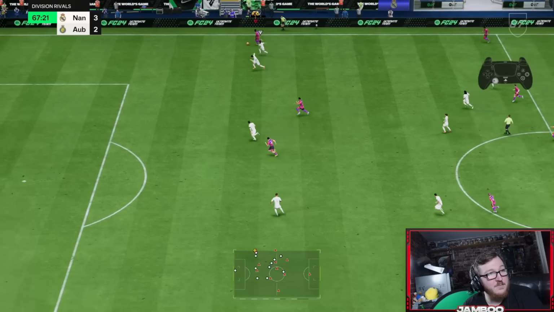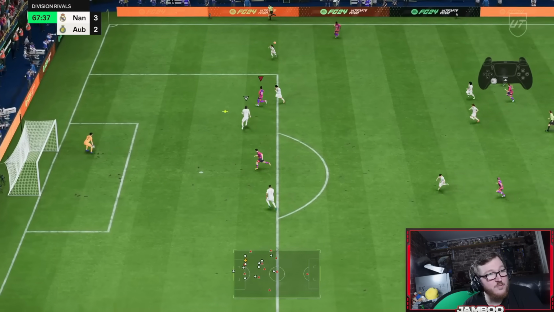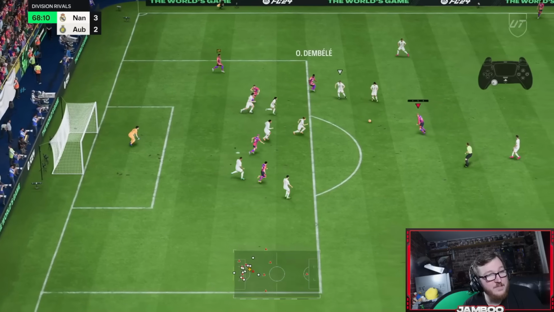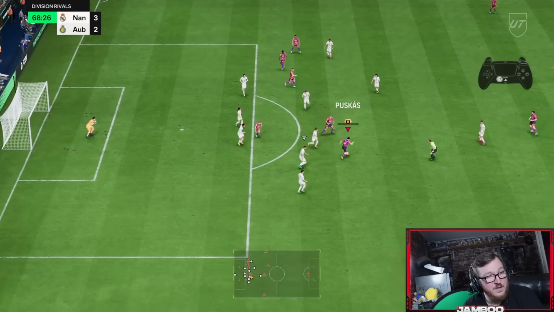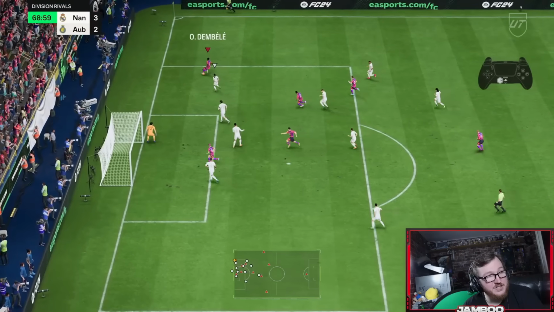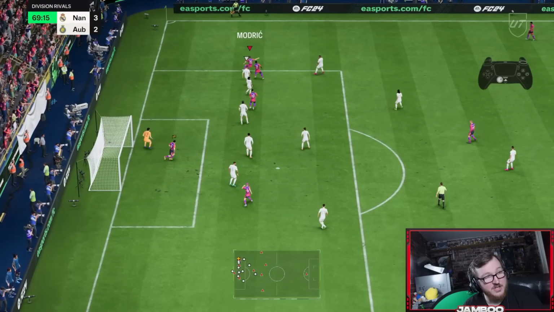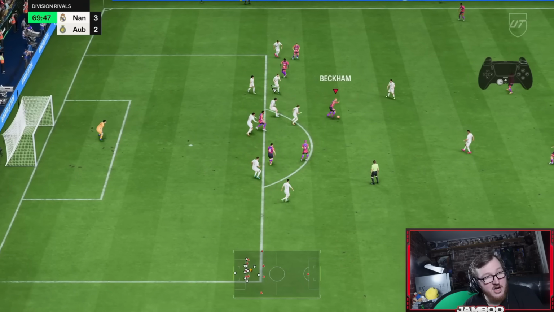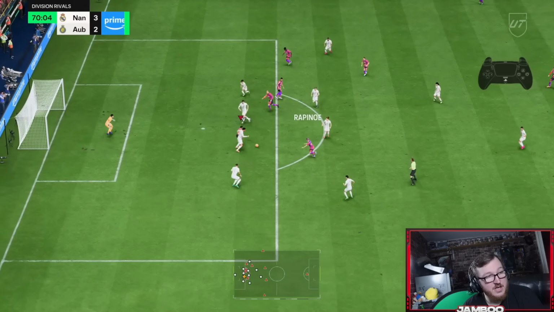Also triggering Neymar to run in behind. We'll use that through ball option. Take the touch. Recycle it all the way back. R1 dribbling. Patience. Taking our time. No need to rush anything, especially when winning. Taking our time. Just looking for a clear option.